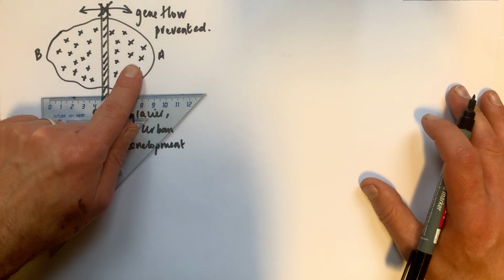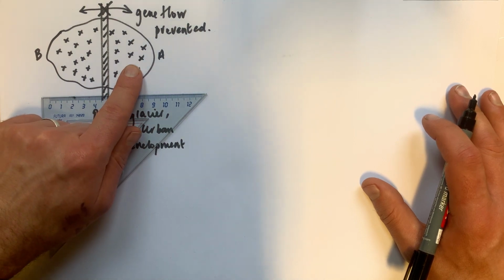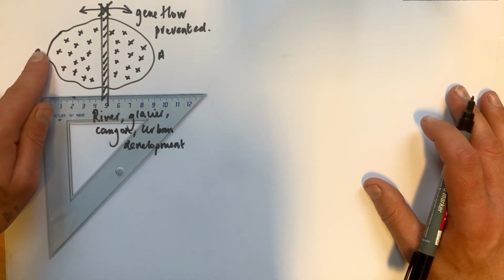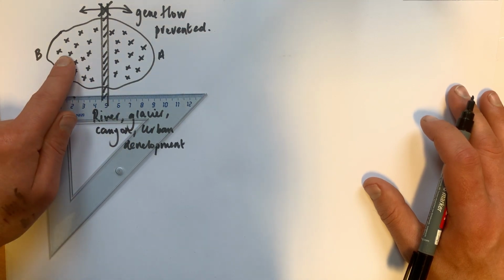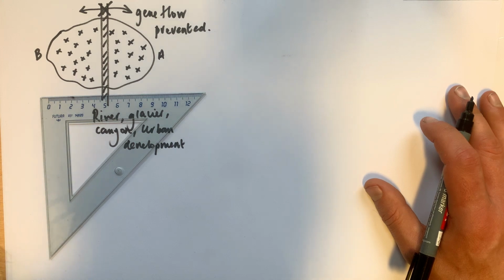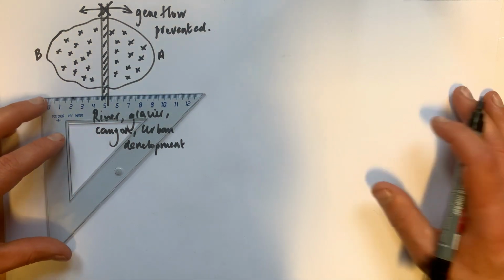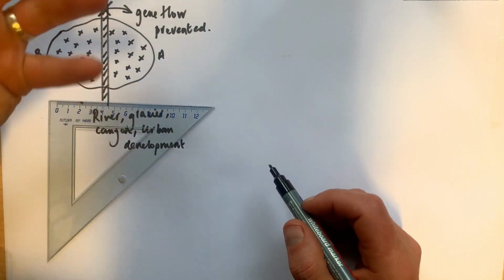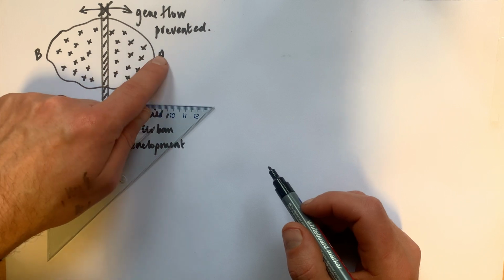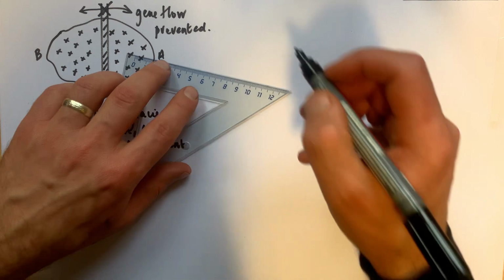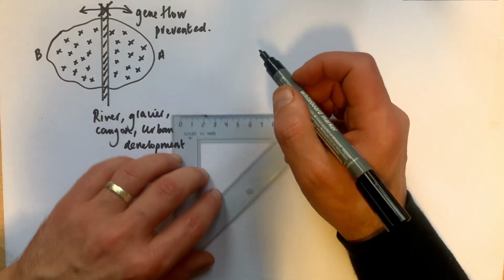Now, the individuals in population A over many, many years and many generations could, in theory, become a different species to those individuals from population B. Now, if you go back to the definition of species, it's members of a similar group with similar characteristics that can interbreed to make fertile offspring. So why would the individuals from population A undergo natural selection and evolve into a different species compared to the individuals from group B? So we need to introduce the ideas of natural selection.